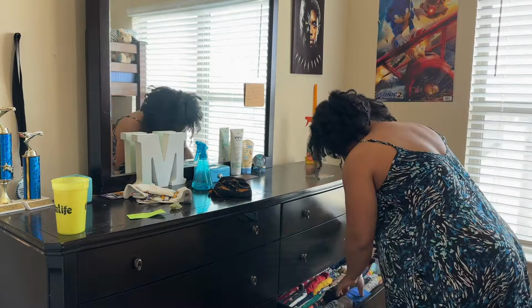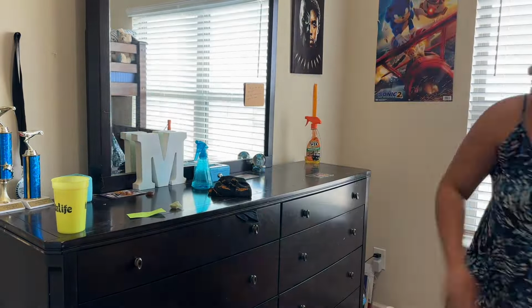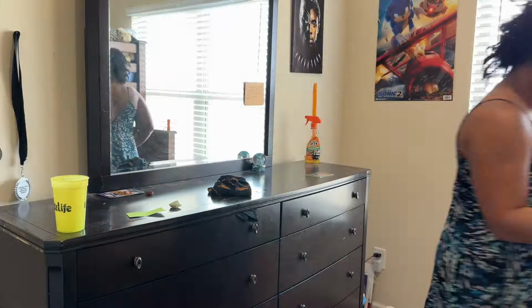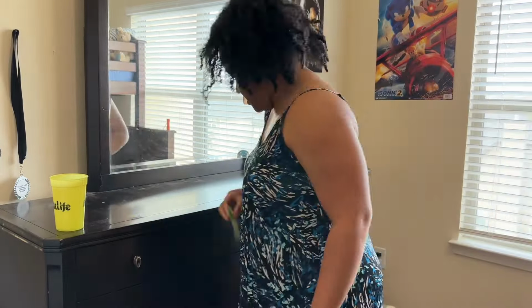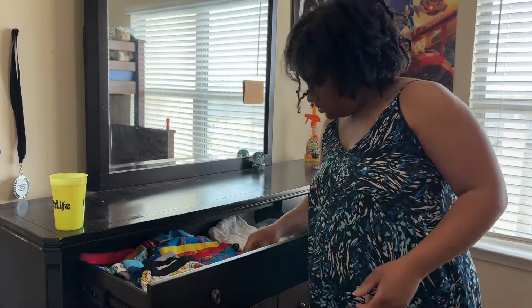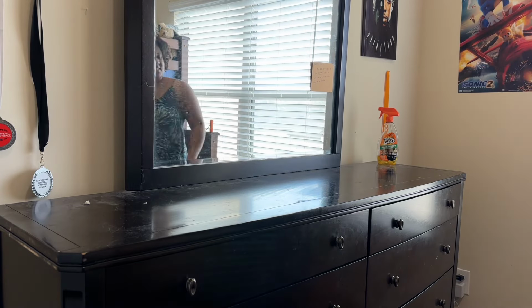My baby boy is playing flag football this year and I'm super excited. He got his new jersey. We are all ready. So I'm just going to fold that and put it in the drawer. The flags come with it also, but I have a space in the garage for that. There's these rocks, y'all. There are always rocks everywhere in my house, but I have to get the drawers closed. So I'm going to show you how I keep this drawer organized.